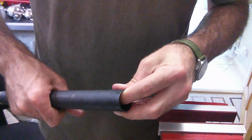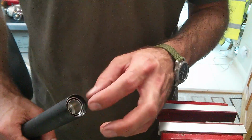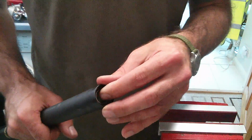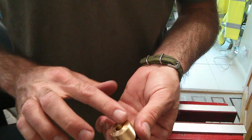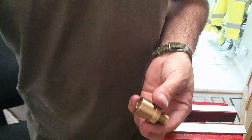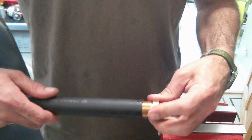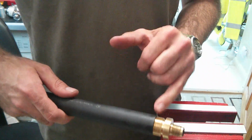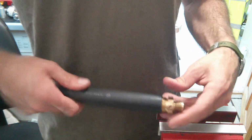There you go. Don't need to go in too far. Then your bus. Again, make sure there's no fibres or hairs or dirt or anything on it, because that will cause all sorts of issues. Make sure that bit's nice and clean, and if you want to, you can put a bit of silicone on that, just to help the O-ring seat and seal. And then you screw the end back in, obviously without the O-ring on, because we've just taken that off, and tighten that up.